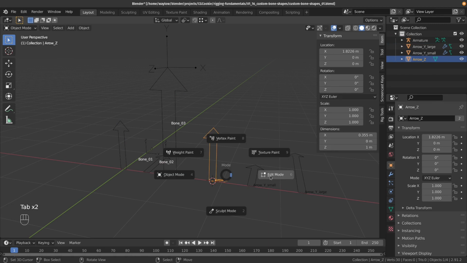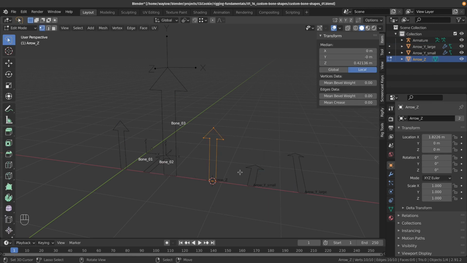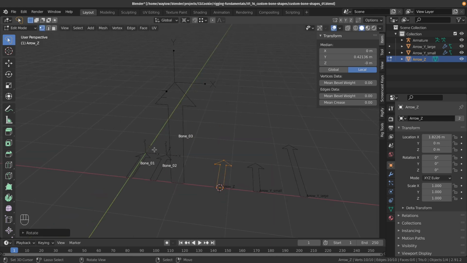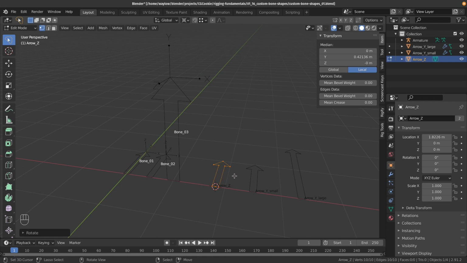So I'm going to select it, then jump into edit mode, and then I already have my cursor at the origin here. I'm going to rotate all the geometry, so R, X, whoops, I want to rotate around the 3D cursor, R, X, and then this way, -90, enter, and then you saw that that actually updated our shape here. So now I have fixed all my shapes.